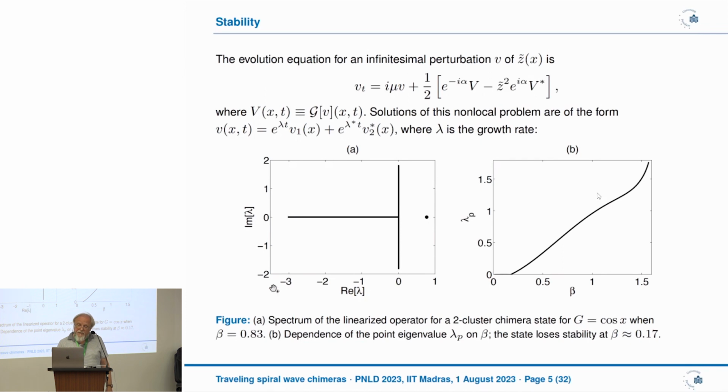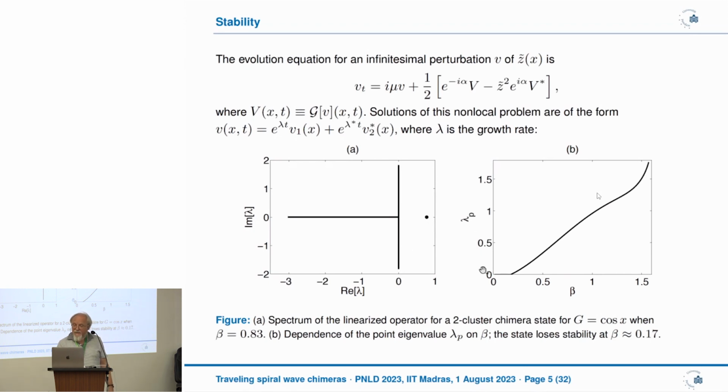Real part horizontally, imaginary part vertically. And you see the continuous spectrum. That's not going to be of interest in this talk. What is going to be of interest are these point eigenvalues that can emerge from the continuous spectrum on the imaginary axis. And that, of course, indicates the onset of instability as soon as this eigenvalue emerges from the continuous spectrum. So here's a typical calculation.